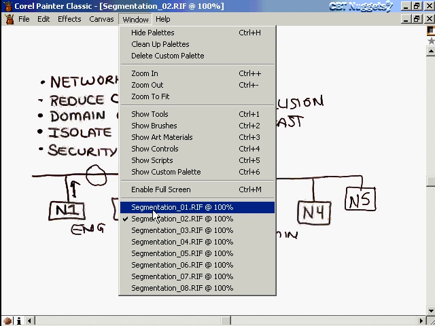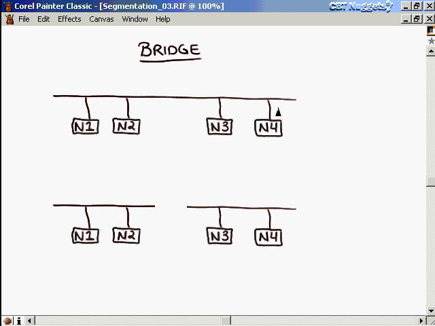Now let's look at which of these benefits apply specifically when we use a bridge. All right, here we're going to have our example of a network without segmentation. In other words, we have one shared bus here, N1, N2, N3, and N4 all contend for the use of this shared area. Now that contention is controlled by what is called CSMA/CD. This is what controls N1, N2, N3, and N4 from colliding, or at least helps them avoid collisions.